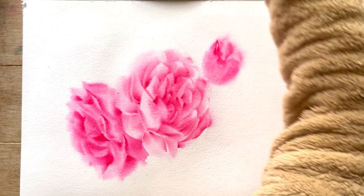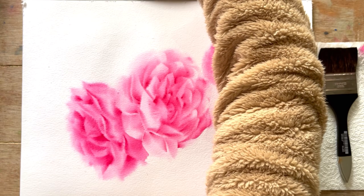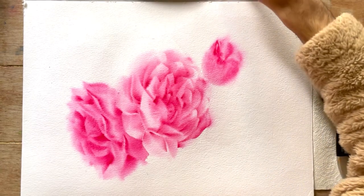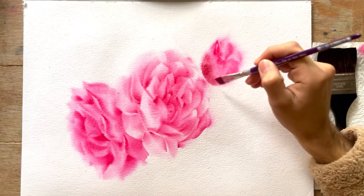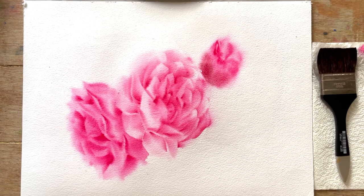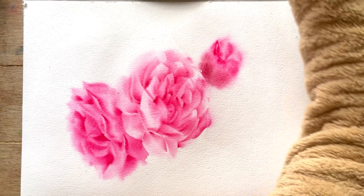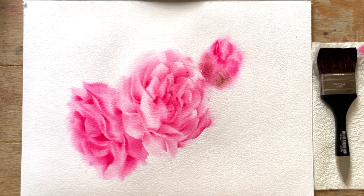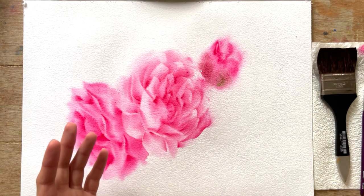I also need to use some more color. I will be now using a little bit of Potter's Pink, because it will kind of tone down the red color that I will be using, and also it will provide a good amount of granulation which is kind of running in this part of the flower. Plus I will not only end this flower with the Potter's Pink, I will also go back, add a little bit of green which is kind of bleeding into the flower, and I will be leaving it just right over here, and I will be coming back to this afterwards.